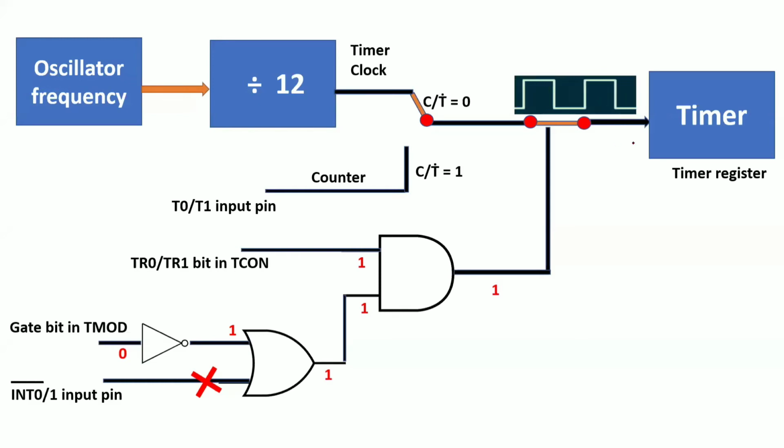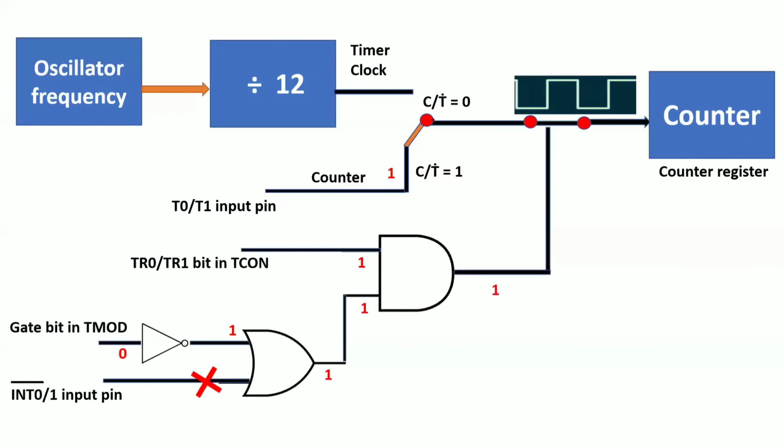Now we will start. So now I want hardware control. What do I need to do to get hardware control? I will make this bit equal to 1. That means I must use this pin, right? Now we will see what is happening. I want to make it a timer, so C/T bar equals 0. And always, I told you, we need to make this a 1. And now the gate bit has to be 0. It has to be 0 here. Whenever it is 0, it becomes 1. So both become 1, and this becomes 1. Now it is connected, which means we got it. Now whenever you want hardware control, you make this bit equal to 1.